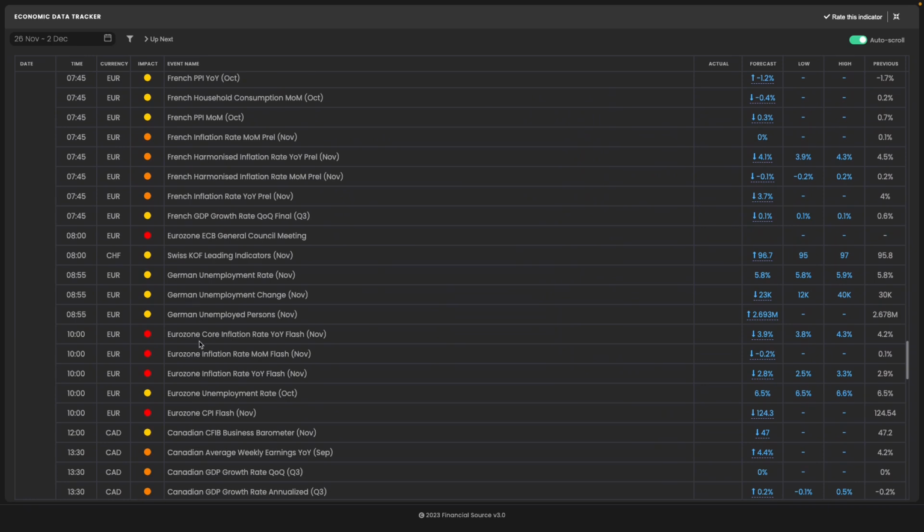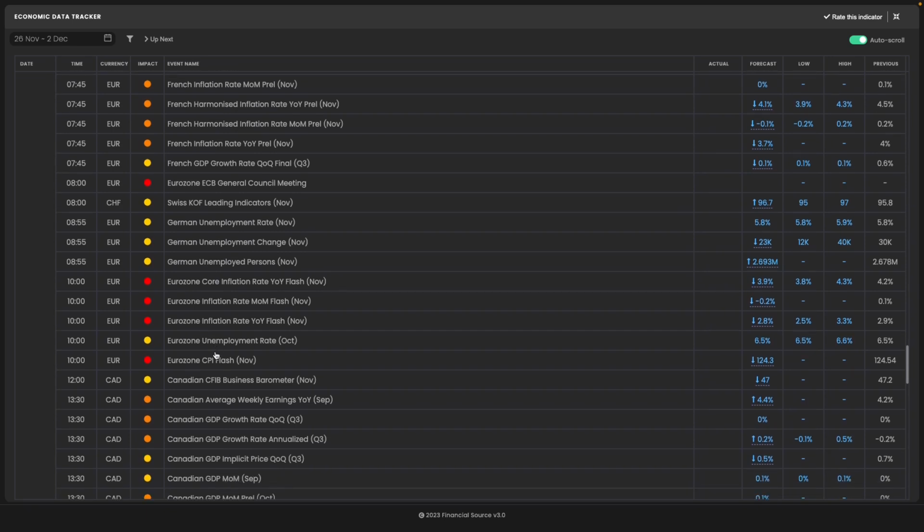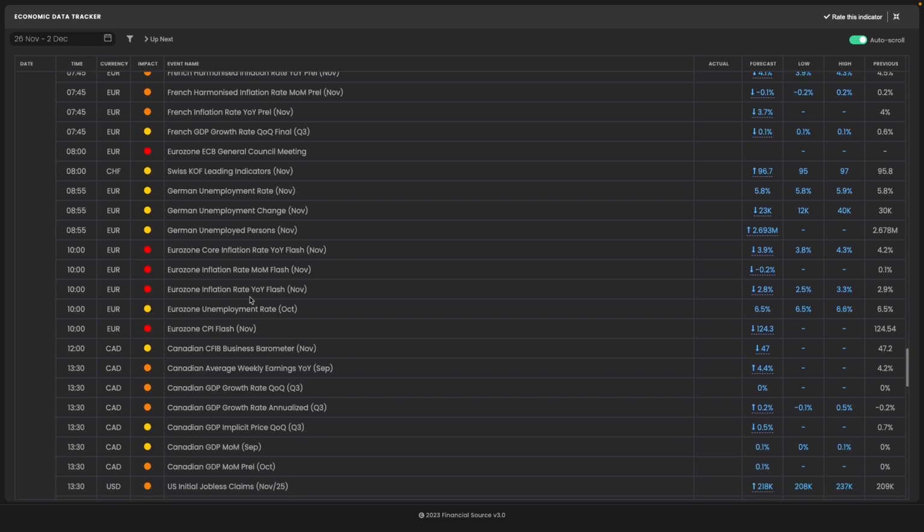Eurozone inflation data. Now, this is going to be important in terms of ECB expectations. At the moment, expectations are that the ECB is on hold, won't need to hike interest rates anymore, and there's a weak stagflationary environment looming for the Eurozone. Now, if we see a high print here, core coming in above 4.3, year on year coming in above 3.3, and we see a big boost in inflation readings, then look for upside in the euro.